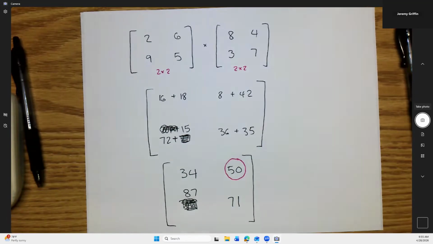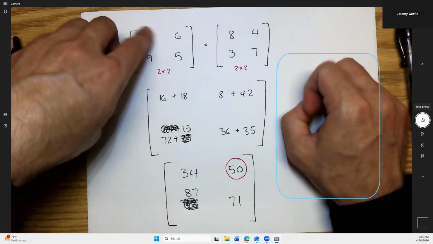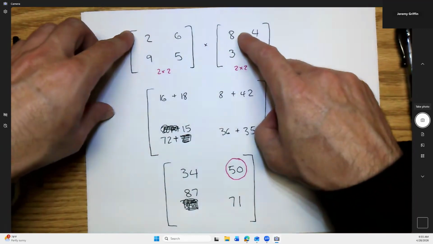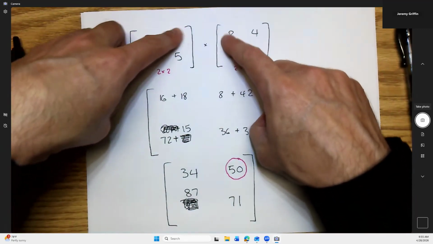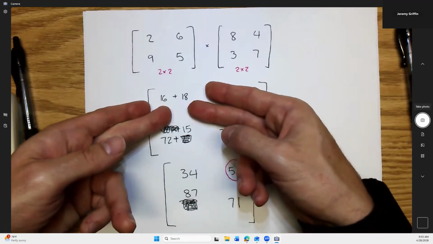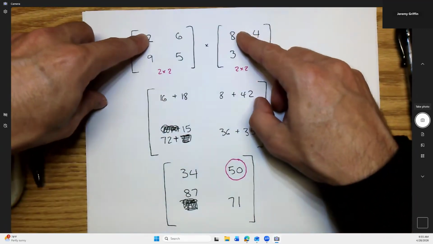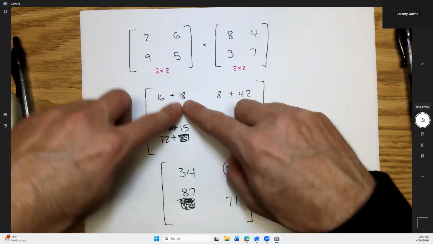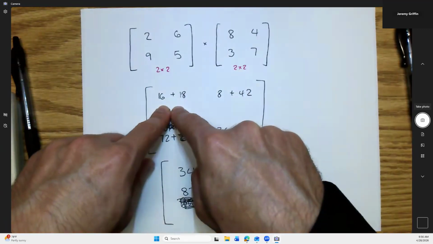All right, you guys good? Which one's the multiply? Yeah, so you're going across the row on the first one and down the column on the second one. But it's like where they intersect. So if you choose the first row on the first one and the first column on the second one, then you're getting element 1, 1, the first row, first column on the answer. So 2 times 8 is 16. And then slide over. 6 times 3 is 18. And add those together. That's to find element 1, 1.